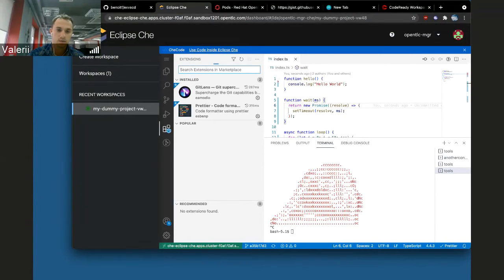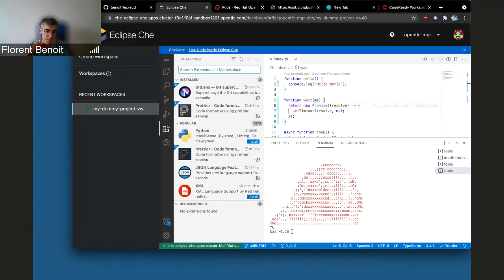Now, it is not plugged into the Che plugin registry, and it is using the Open VSX marketplace because we cannot use the official VS Code marketplace. So under the hood, it is using Open VSX, which is the Eclipse registry for VS Code extensions.